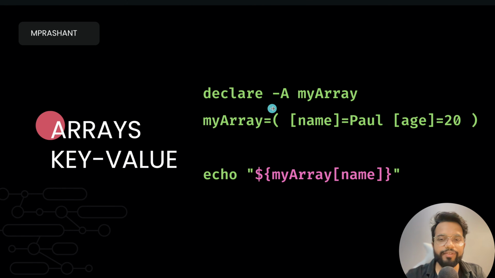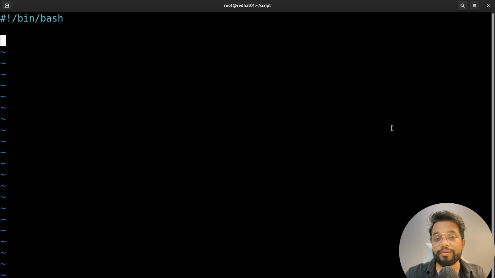So declare -A, and then you have to provide the name of your array. For example, myarray. And then you can store the information or details in this way, like myarray equal to, then you have to provide the keys and values both. For example, here name is a key surrounded by square brackets, equal to the value, and you will follow the same pattern for multiple values. All these key value pairs are separated by space, like we saw in our previous examples. So let's try to declare or create our array.